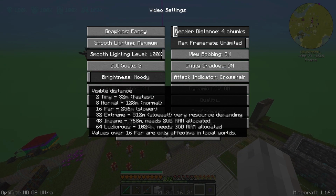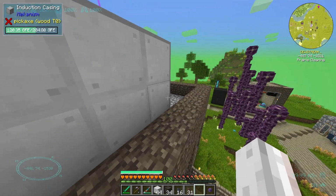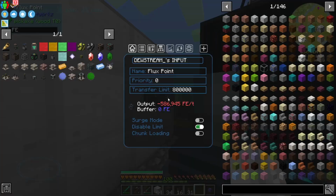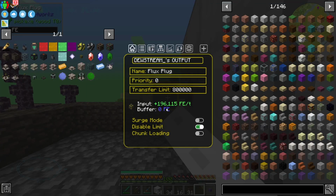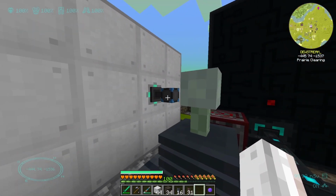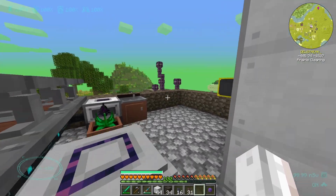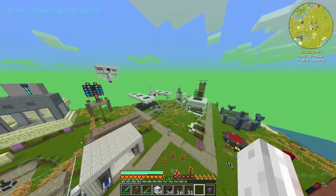Let's just go back over to our base. We can probably up our render distance a little bit now. Hopefully there won't be too many lag spikes. That is pretty crazy. Here it is. It's doing its thing. We should be able to check this point and actually see how much power our base is generating currently. It's rising as well. That's a lot. This is how much our base is using. So we're only using 200,000. We're generating 600,000. That is actually ridiculous.